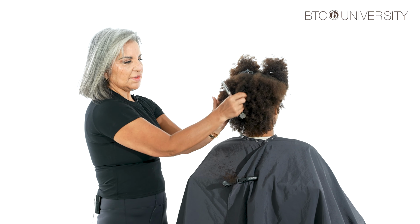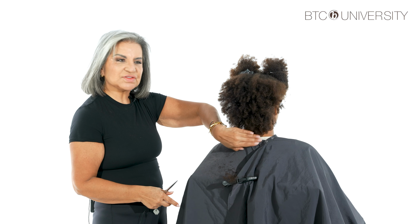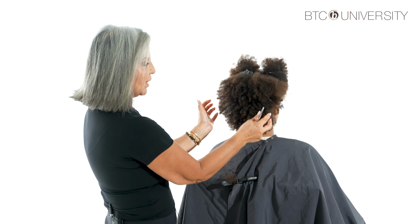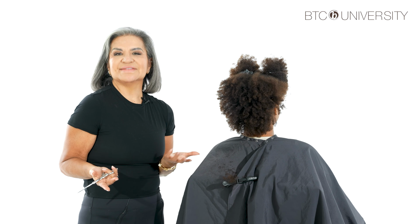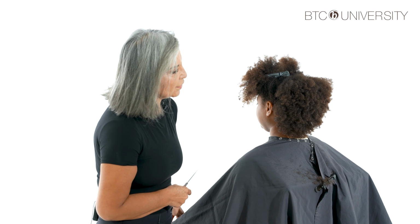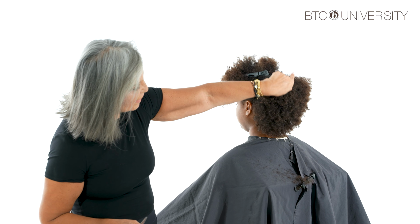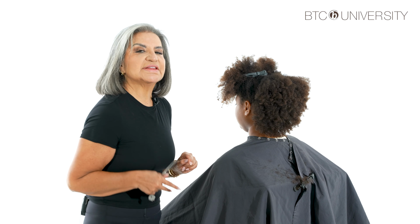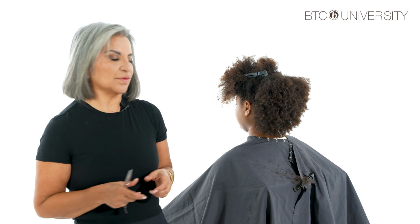As you guys could see right now, the blending is so much better, and keeping a lot of her length, because at the end of the day, it's not about removing the entire hair to create a shape, that is what is important. So now we could see that there's not a big gap in here. The section in the back is 50% of the entire haircut.